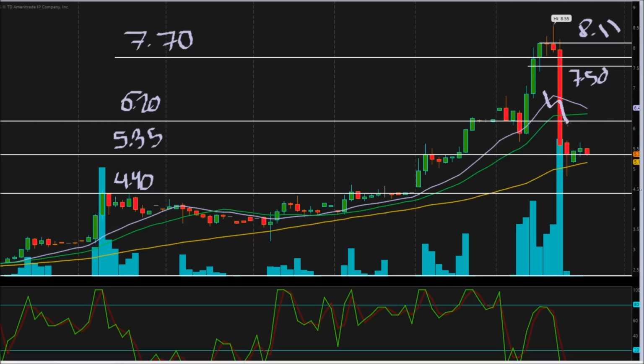The purple never crossed over the green, and both never crossed over the yellow. Just like over here, green can cross below purple, but if both those cross below yellow, then the trend is pretty much done. It'll take a lot more fighting past resistance to break back up and start an uptrend if we cross below that 50-period average. If these 13 and 20 periods cross below the 50-period average, rather.